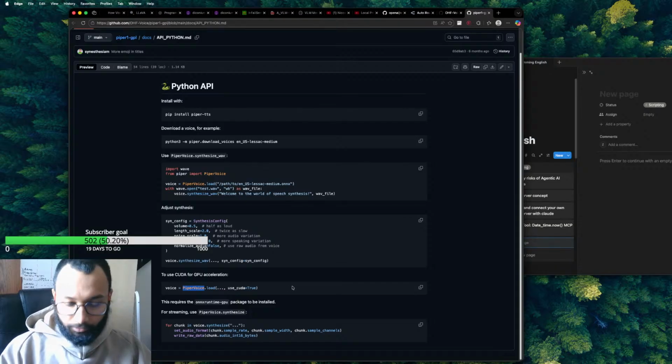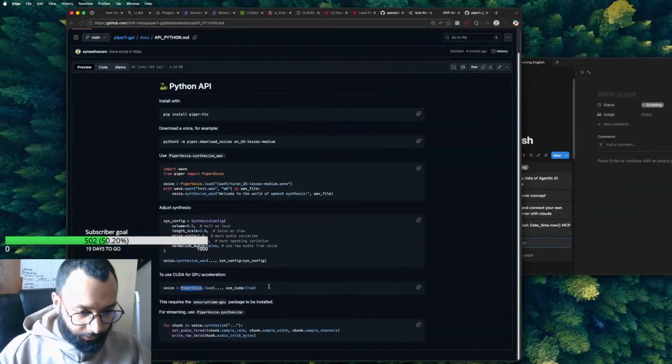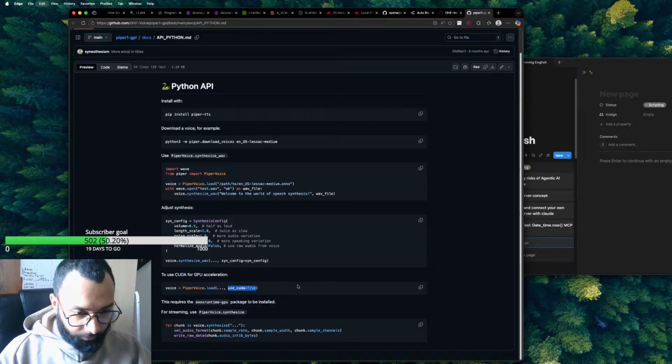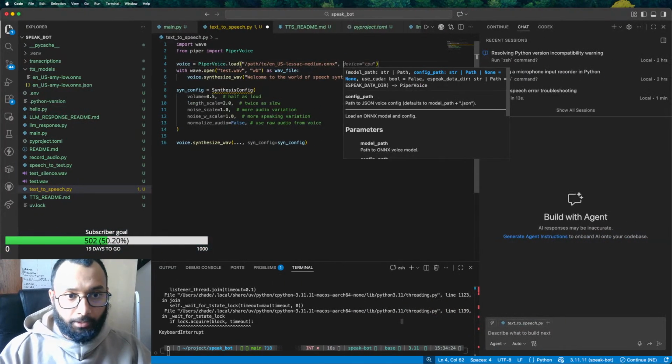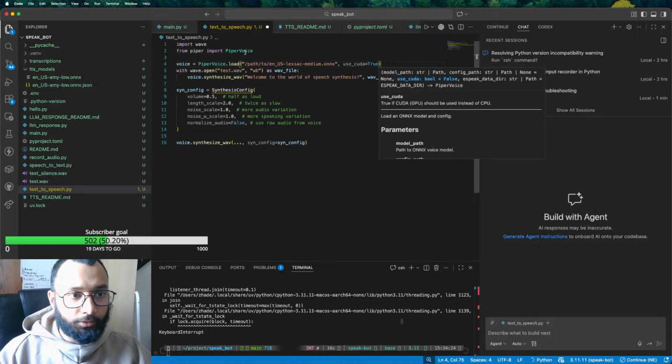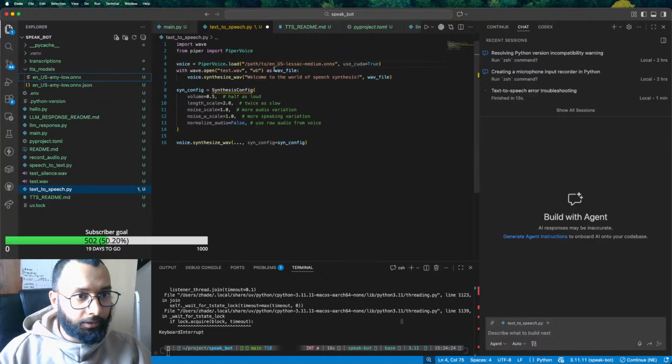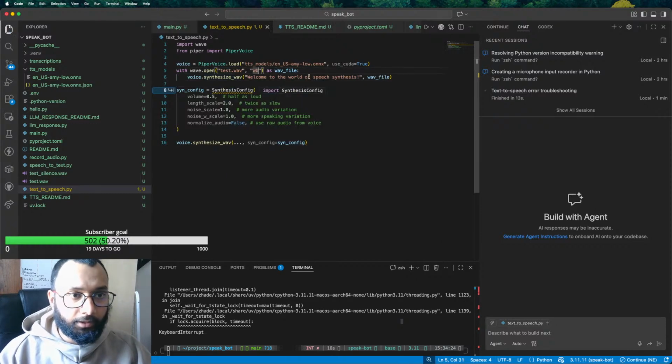Load this one. Use CUDA equals true. Comma, CUDA equals true, and let's give this the relative part here. Right, there is no, this is the test. Okay, fine.